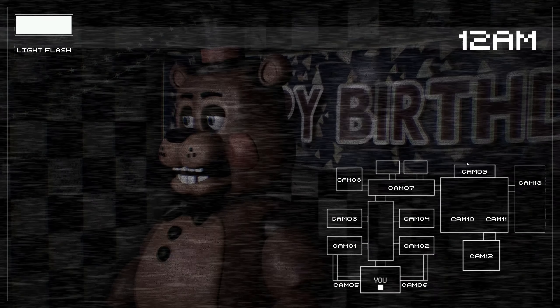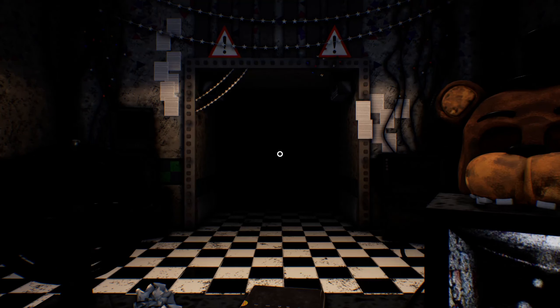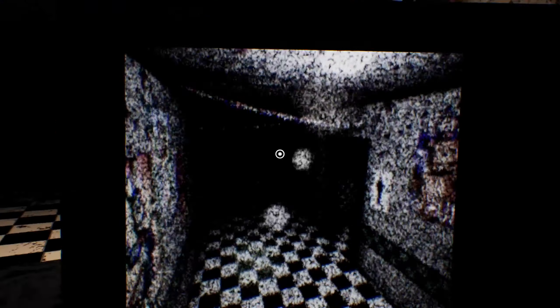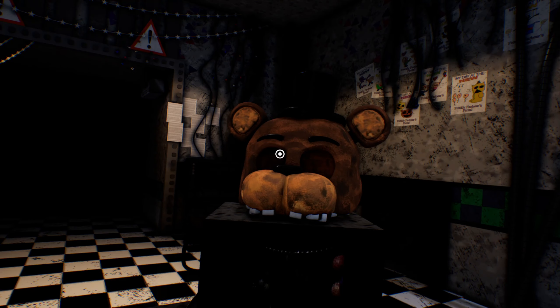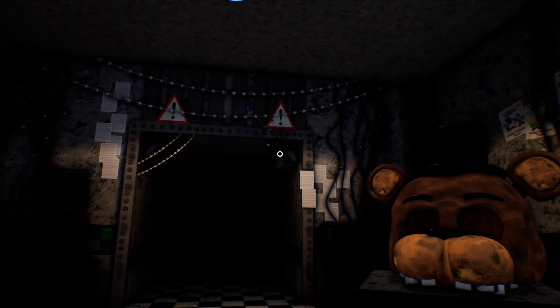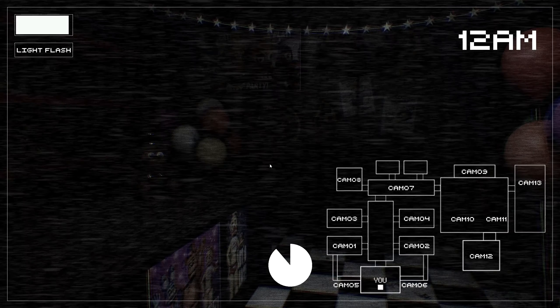I'm gonna try to be on the lookout. Bonnie, why are you giving me the stank eye? I'm assuming that Foxy works exactly the same as he did before. You guys moving? Nope. As of now, it's gonna be cool seeing the Withereds walking around since I love the Withereds. They are quite epic. I just realized this is a repaired Withered Freddy mask, I think at least.